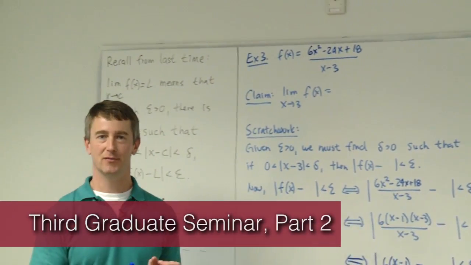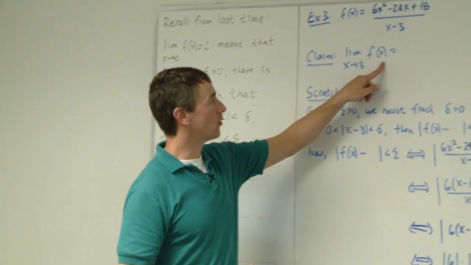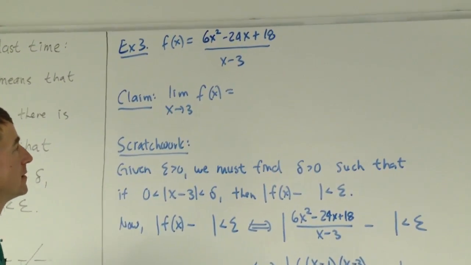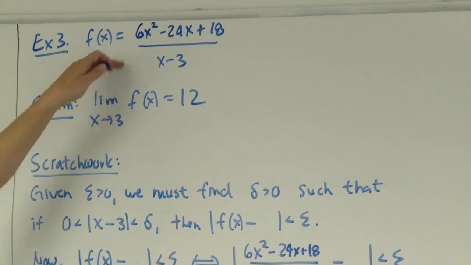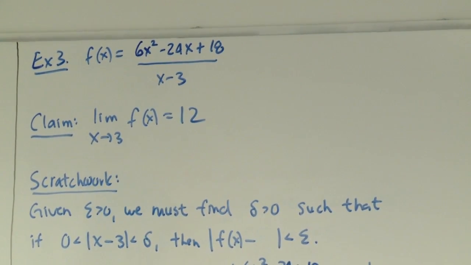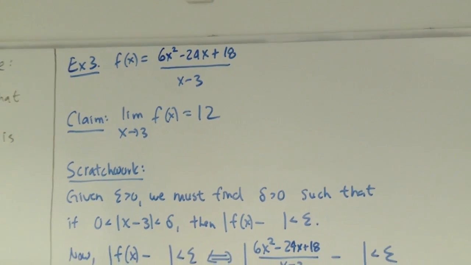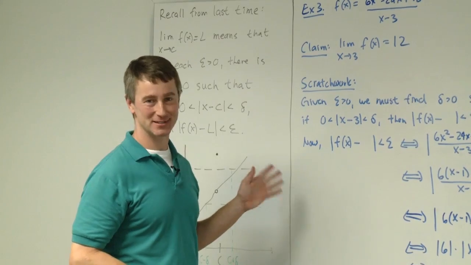So I hope that you have figured out what the limit is, at least. Everyone in the room, you decided the limit was what? 12. That's right. So you could either plug in values of x very near 3, or graph this, or in some way find the limit. If you found a different limit at home, you could pause the recording right now and go back and try to get 12. And then we'll start the scratch work.